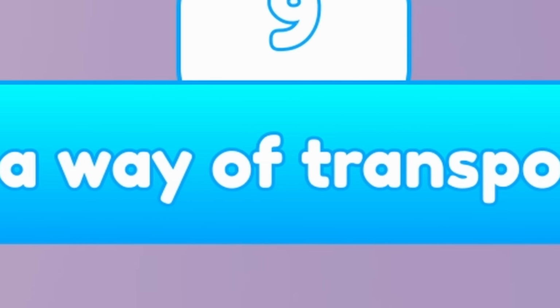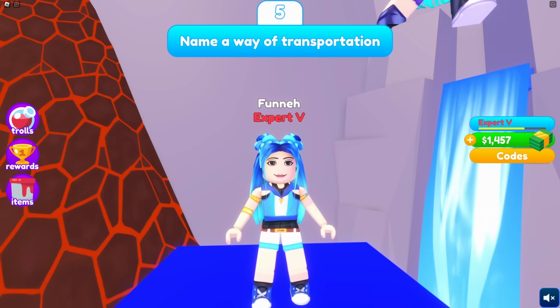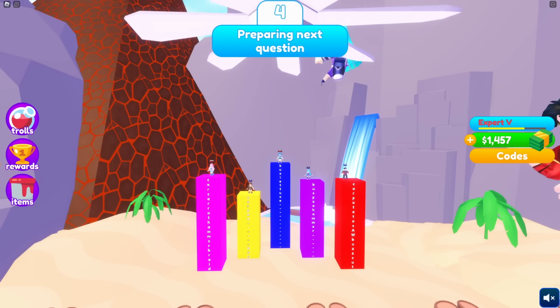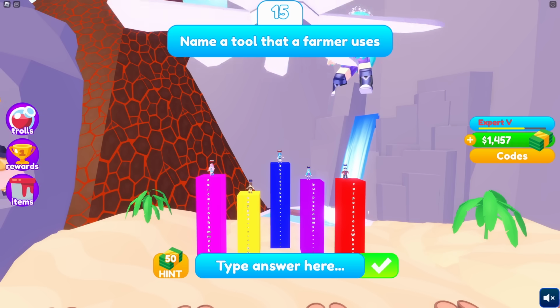Name a way of transportation. Too easy. Bus or car. We are about to hit the fan. This isn't good. Actually, I'm about to hit the fan. Not me. I'm in the lead. Please. The shortest word.